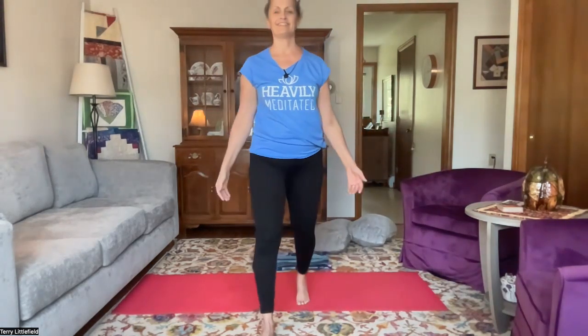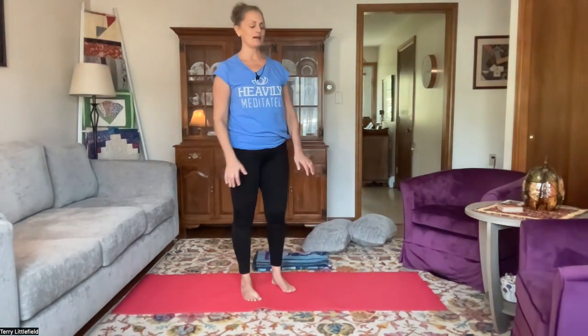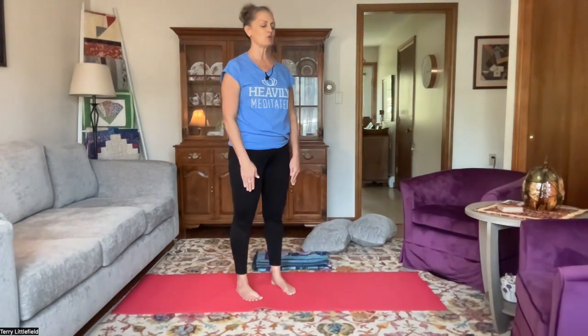Smiling on your face, in your heart, in your breath, in your feet, in your legs, in your whole body. Releasing your arms, stepping to chair or Tadasana. Pausing, ground right through the feet. Connect to this moment, this place, right here. Breath in and breath out.